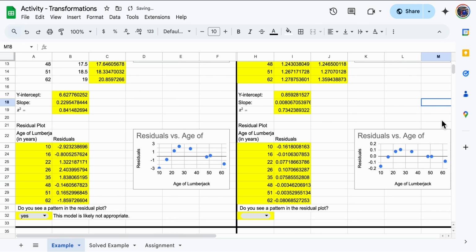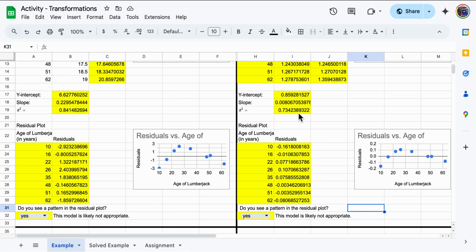And that's what I want. You see that it does have the same general shape, but the curve is less pronounced. So yeah, I see a pattern in the residual plot, and by definition, that means that this model's probably not appropriate, but it's definitely more appropriate than the linear because my curve is less pronounced.